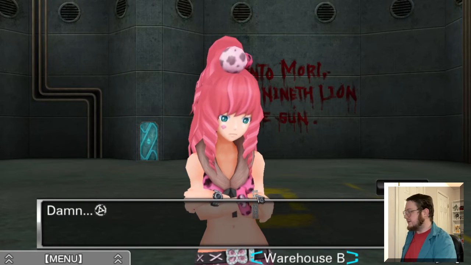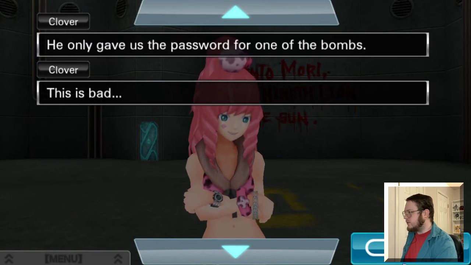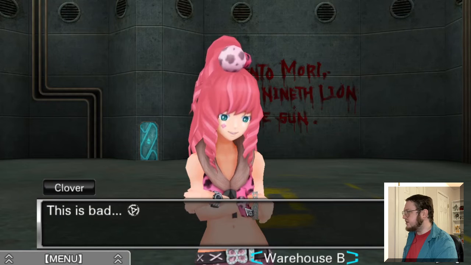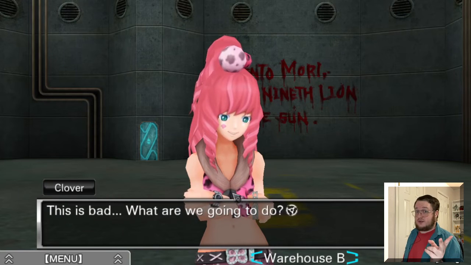Good. And I don't think that we have what it takes to move beyond this presently. This is bad. She said he only possessed the password for one of the bombs, and it would be pointless for me to reveal that I have the passwords to 2 of the others, because that's the least one. What are we gonna do? Also, we don't even know the location of the 3rd or the 0.